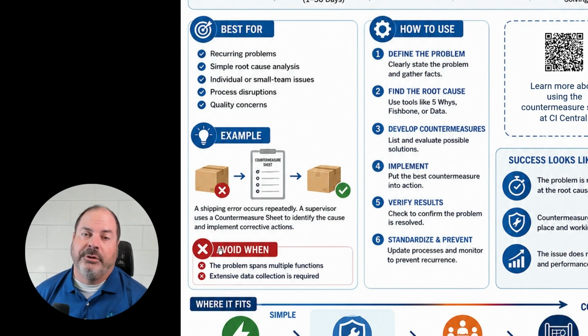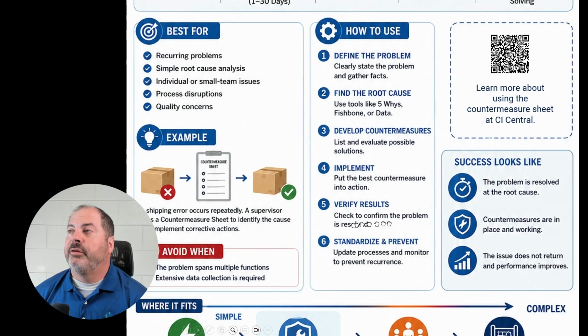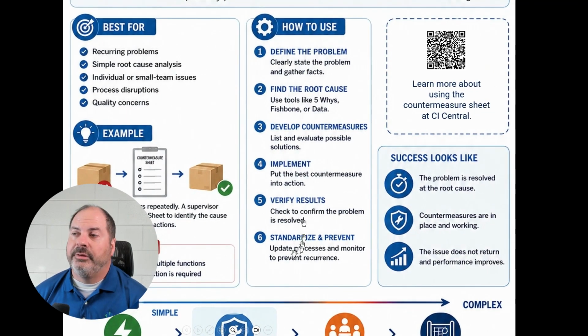So you also don't want to do anything that's going to have big disruptions to your process. If you have to shut things down, it does need a lot more coordination, and you need to get your higher ups more involved to figure out how you're going to do that. So how do you use it? Well, we get some steps here.